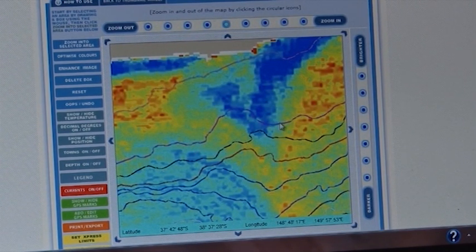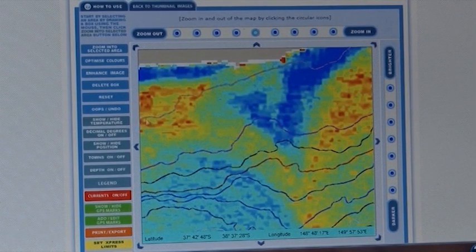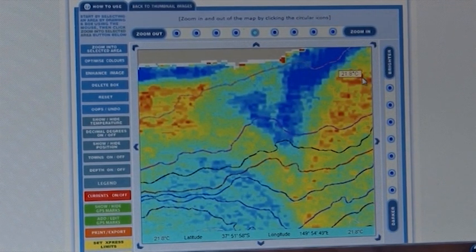But that's not all this does. It doesn't just show you visually where the water is. You click this button here, it says show and hide temperature. And I can come out with the cursor and actually move it around and look at the water temperature. Here we got 18.5, 18.6. Over here in the red water, 21.8. That's really warm. That is enough water temperature to carry black marlin, blue marlin, and striped marlin.